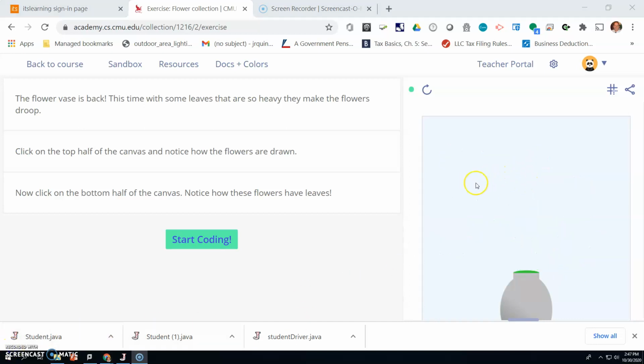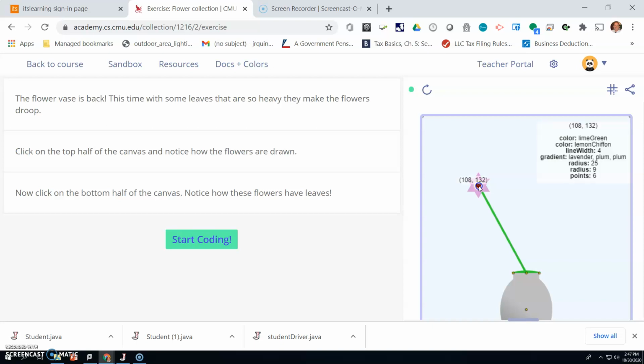So if I click anywhere up in the upper part of the screen, the sequence should be step 1, draw a star using that center, 108, 132. Draw a circle with that radius of, I'm sorry, radius of 9. The star has a radius of 25 with 6 points, and you see the gradient there for the, I believe, that's the center part. All right, so it's easy to draw a star and a circle, and then the other thing we'll have to do is draw a line. No problem. So draw a star, a circle, and then the line.